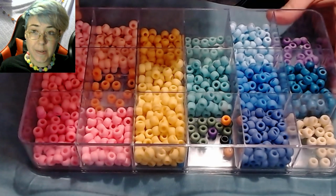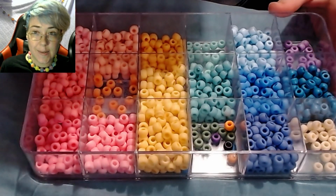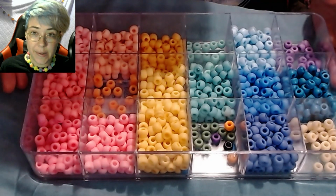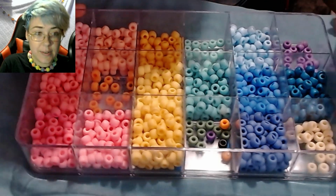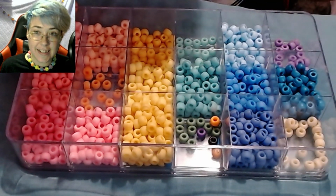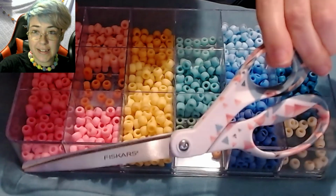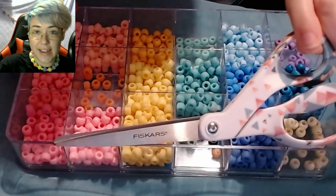And then I'm also going to be using 70 pony beads. I'm just going to do a matte pastel rainbow in this tutorial and use these kind of like off-white beads for the flower centers. And of course, don't forget to grab your scissors, guys. It's the safest way to cut things. Now, you might use more or less beads than me depending on the size of your wrist or whoever's wrist you are making it for.